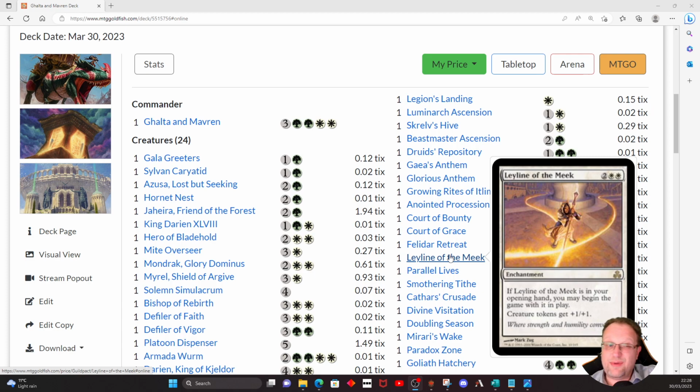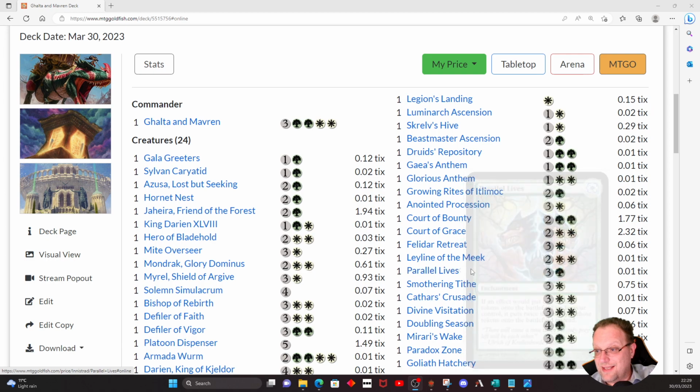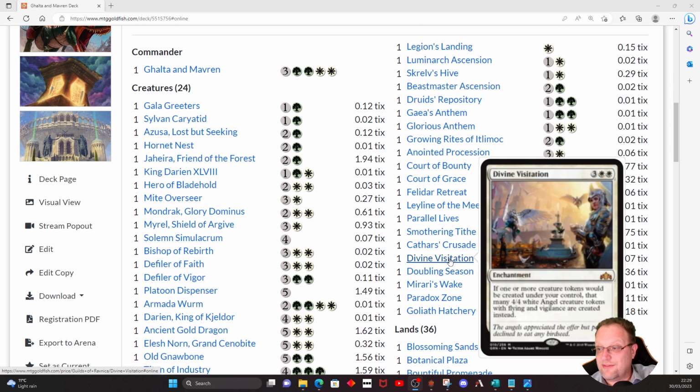Leyline of the Mix. We are going for a lot of tokens, so hopefully we get this in our opening hand and start with it in play, so they all come in bigger. Parallel Lives you were expecting to see at this stage, but we've also got Smothering Tithe in. We've got Craterhoof Crusade in to help us pump up the creatures. Divine Visitation turns all our tokens into angels.